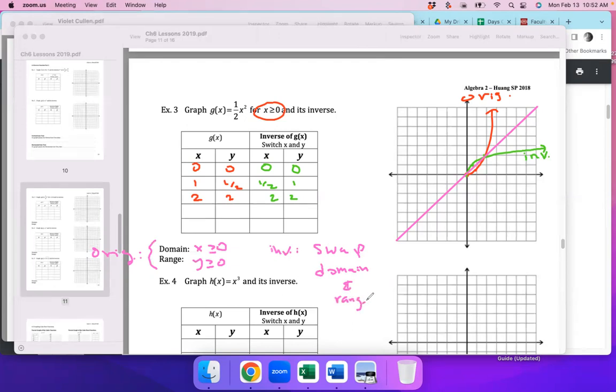This is something we'll talk more about after the middle of March when we get to chapter 7. But for the inverse, you would swap the domain and range, right? It would still be the same because if you look at the green curve, it does start at 0. So for my inverse, my domain is still x is bigger than or equal to 0. My range is still the same thing. For this particular case, yes, though it could change. Well, let's look at another one.